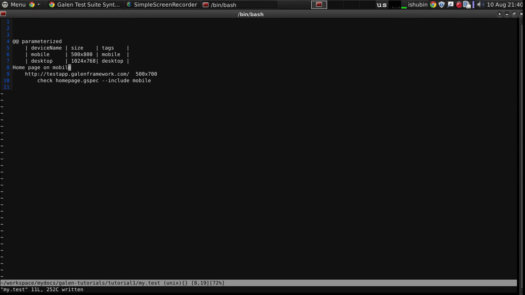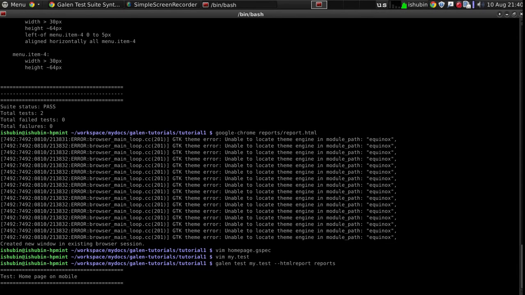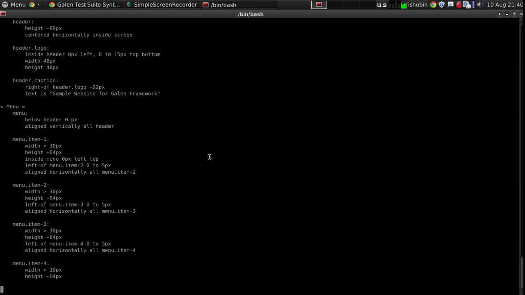So now we need to actually use those arguments here, and this is what we can do. We'll add them in the test name, device name, also in the size definition, and the tags. You can wrap it in double quotes. So that's it. Now we can run tests again. And it does exactly the same as it was doing before.